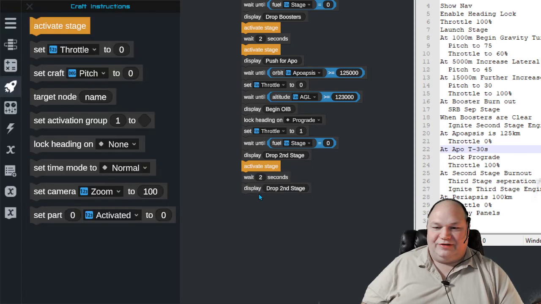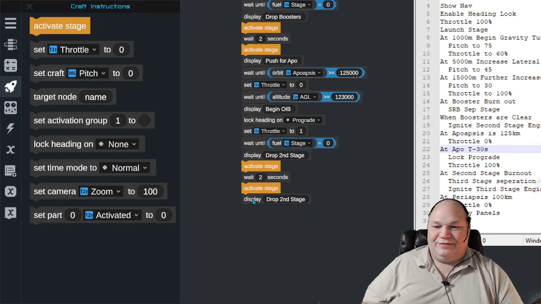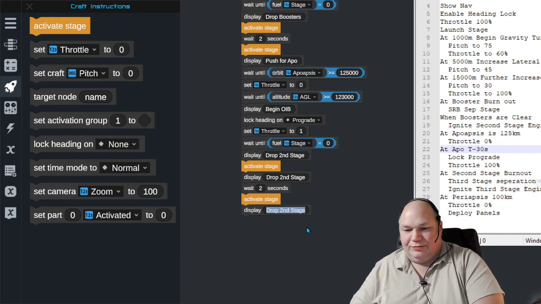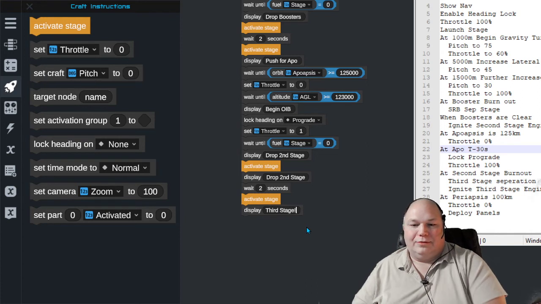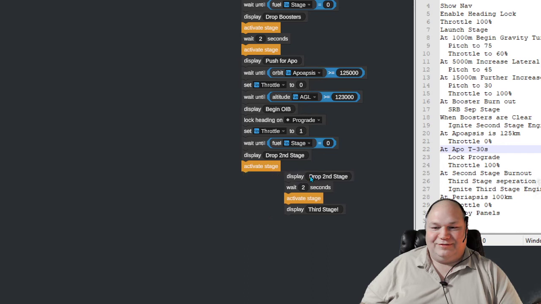We're going to activate the stage, we're going to wait 2 seconds till we let it get away from each other. Then we're going to activate the third stage. So that should then drop the second stage. We're saying that twice. We don't need to say that twice.